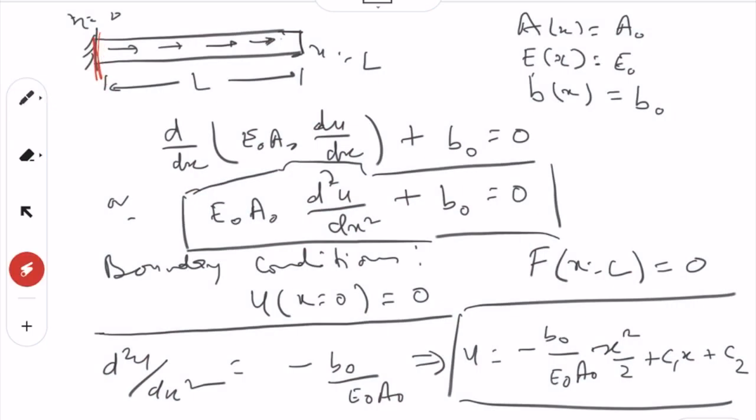here, if you cut here, for example, you will see the force due to all of them integrated. If you cut it here, you will have only this force. Total force divided by area will be the stress, or the force will be just the summation of all these body forces till here only. If you cut here, the summation of all body forces till here will be the normal force, and so on.